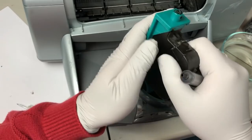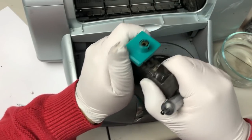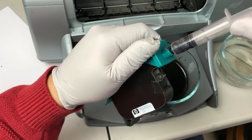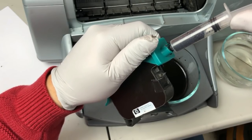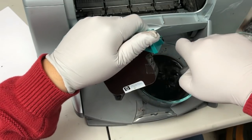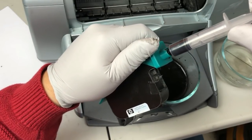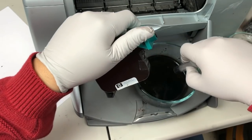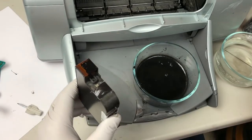Line up correctly. I don't feel any resistance when I do it, so I just twist a little bit, so make sure it gets a good contact. Now you can see it is mostly air bubbles. I think the next one will be ready. Okay, now it's mostly ink. Okay, so now this one is ready.